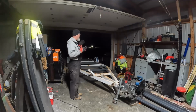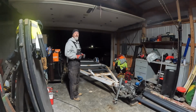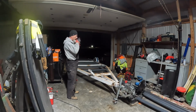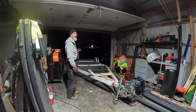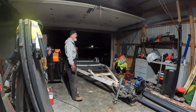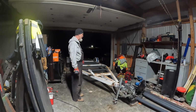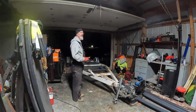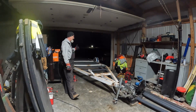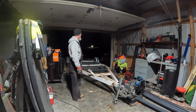So, got all the ribbing done. We've still got to do the tongue and finish up redoing the lights. I've got to get the ramp on and then do one or two cross members. I do plan on doing some runners down where the wheels of the lawnmowers are going to be, just to give some extra reinforcement to the decking. Oh, and put in the stake pockets so that in the future I can build the walls for it.